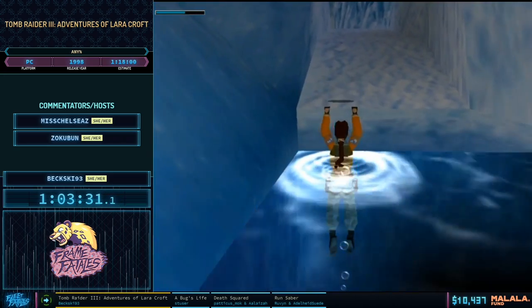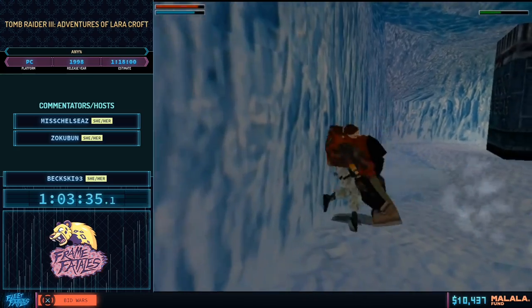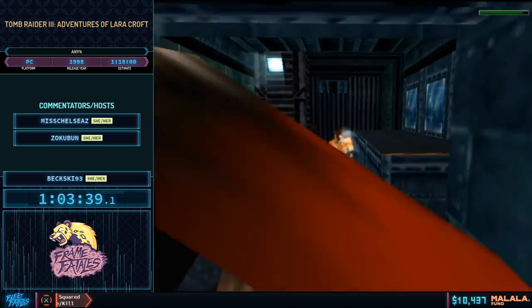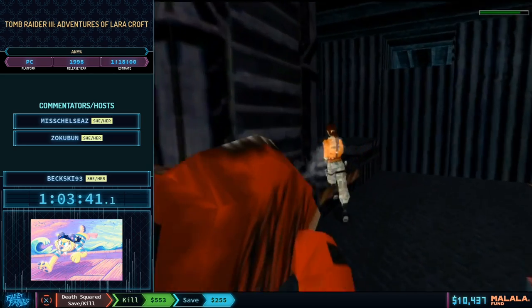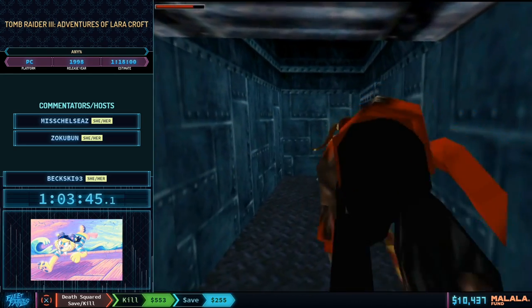So that was the second key item that we need. We now have the winch starter, which we're going to need towards the end of the level. And now we just need to collect the battery, and then we can get out of here. This is kind of bad.